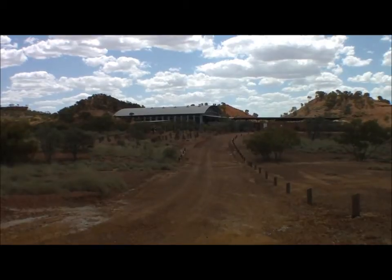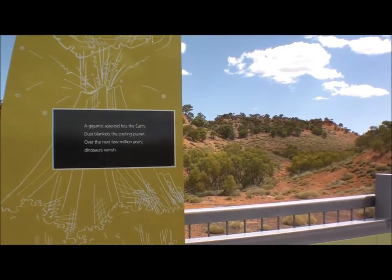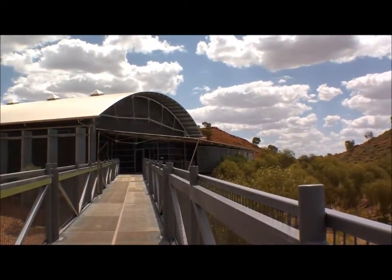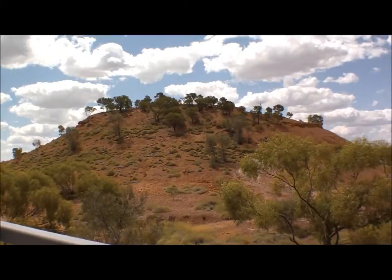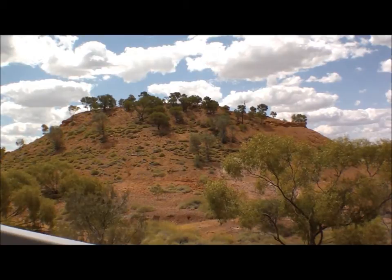This is the Lark Quarry Conservation Park's building and interpretation centre, which we'll be going into now to have a look at a very old set of footprints. At Lark Quarry there are lovely signs leading up to the building explaining how when the asteroid hit the earth about 65 million years ago — what they call the KT event — it's recognised right around the globe by a layer of ash cloud and dust particles from that meteorite impact, which coincides with the end of the dinosaur fossil period.